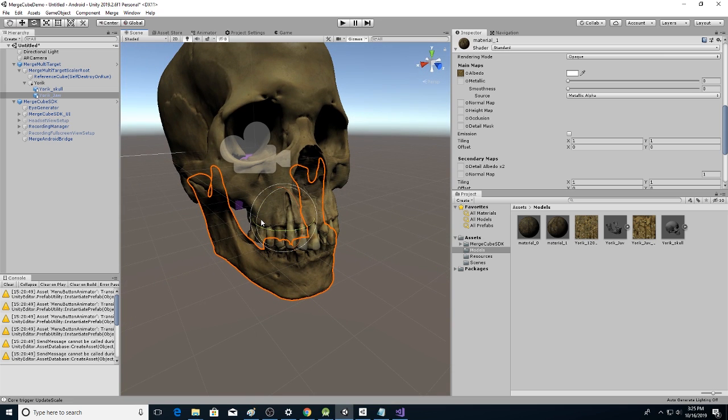So now that I've got the model, and this could be a model of anything. You know, it could be a model of the Earth, it could be a model of the skull, a solar system, and it could be as interactive as you want. So pretty much any kind of game prefab can be attached to this.